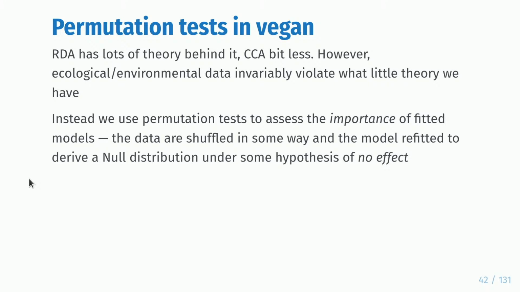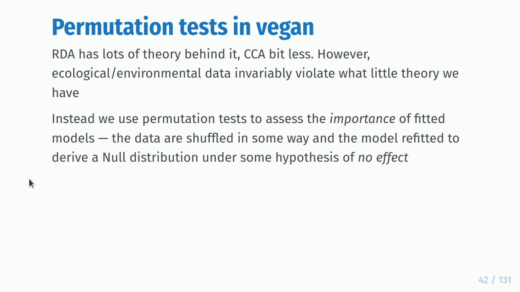But even if we had loads of theory, our environmental data, our ecological data would probably violate all of those assumptions anyway, because the theory would probably have to assume something about normality and things like that. And all our environmental data, all our ecological data would invariably scupper that problem, okay?